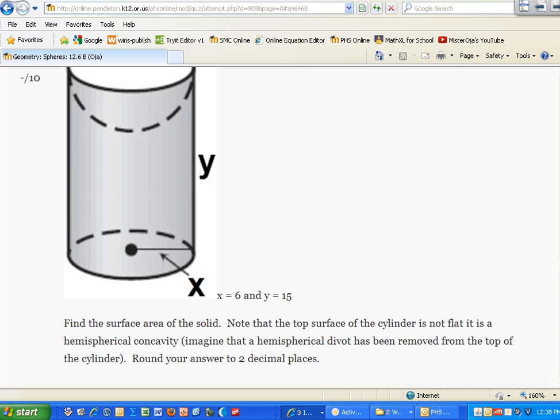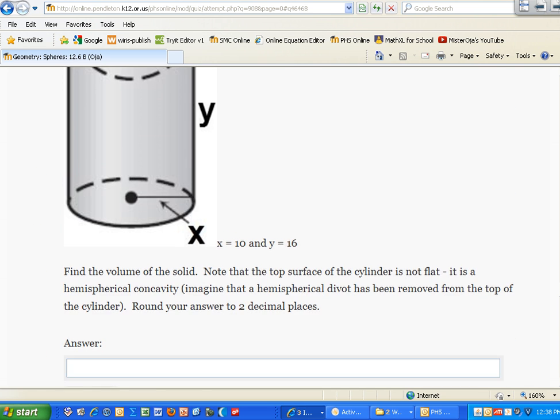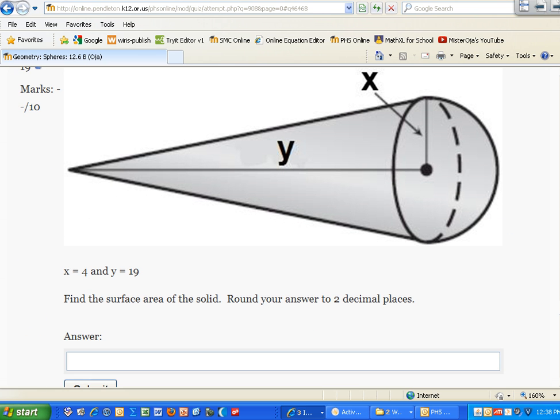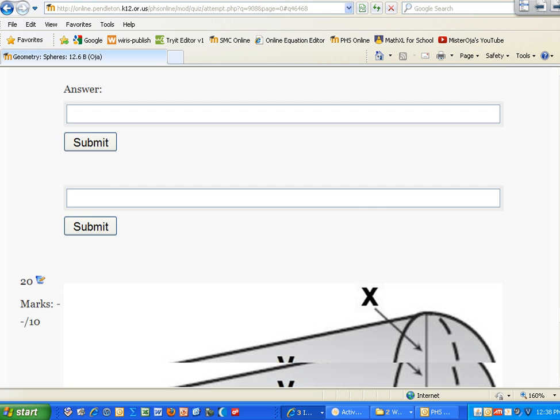The volume one we already said is pretty simple. Just subtract. And then same kind of stuff for this. Finding the volume of that shape would be a piece of cake. It's just the volume of a cone plus a hemisphere, right? Surface area, we've got to be a little more careful with. And then the last one, let's take a quick look at something like that.